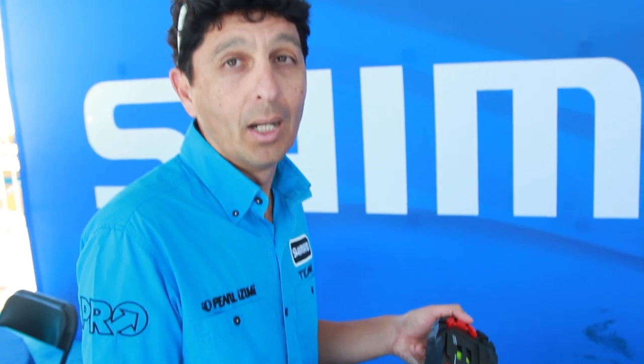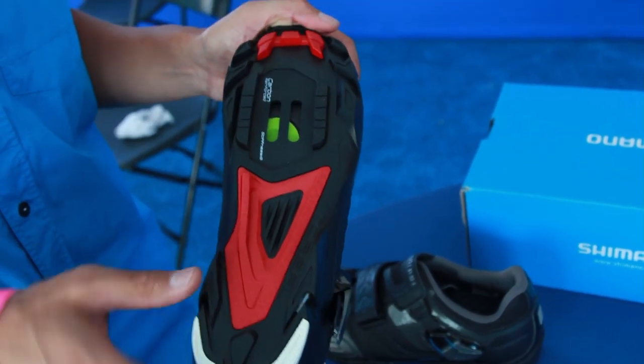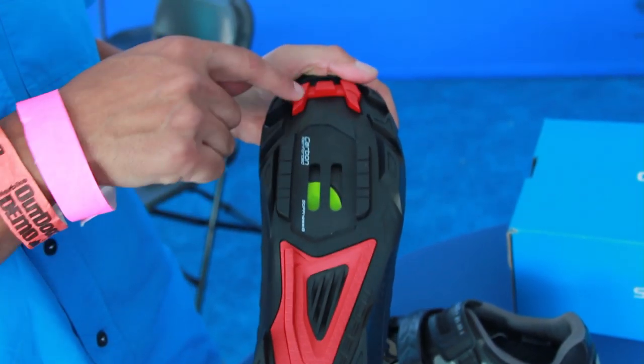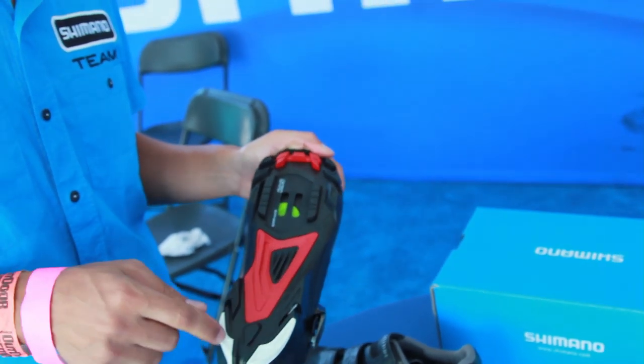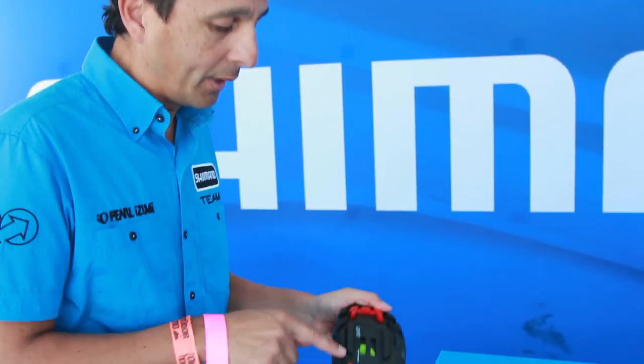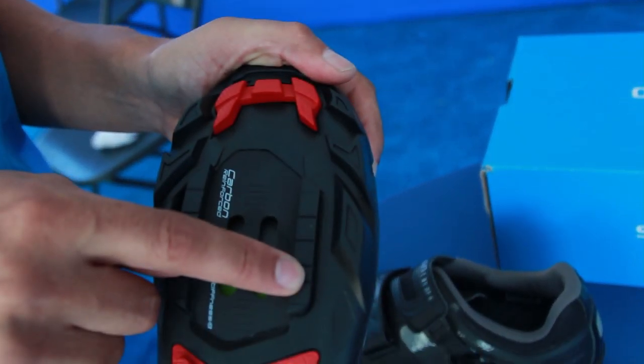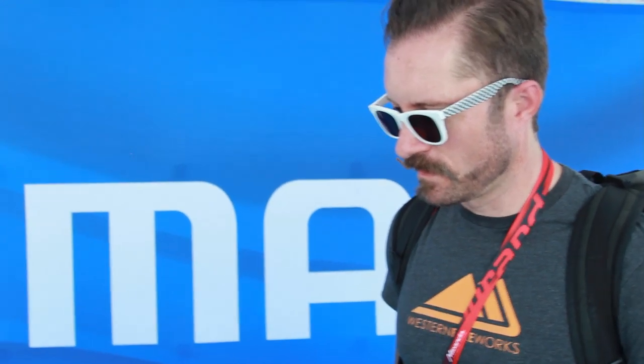One of the most anticipated innovations is what we call the Tourcball outsole. It's a triple-density rubber outsole: the colored sections are high-density, high-durability rubber at the key contact points — the hike-a-bike section in the front, the pedal interface when you're off the clip, and the heel strike when you're off the bike. The black rubber is Shimano's standard durable compound, and the third density is a very rigid, stiff block at the pedal interface to maximize pedaling effectiveness and minimize compression.